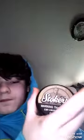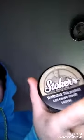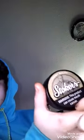Oh wait, I moved my thumb to the back. I moved my can to the back. And then this, I don't like to do it like that, because my finger sticks out. So I loosen it up where it's not touching. Right here.